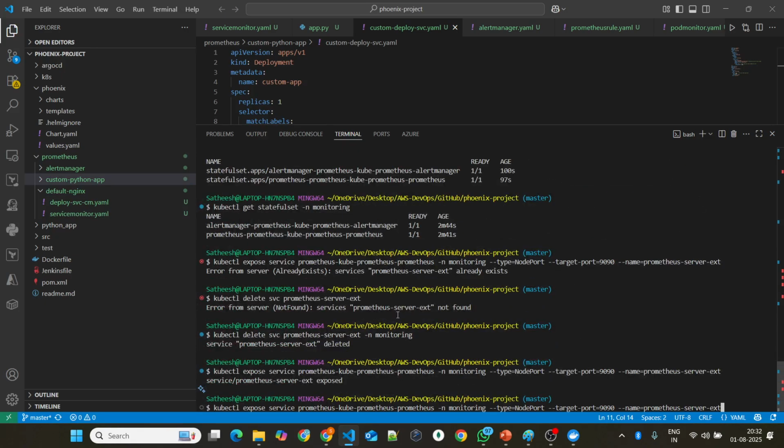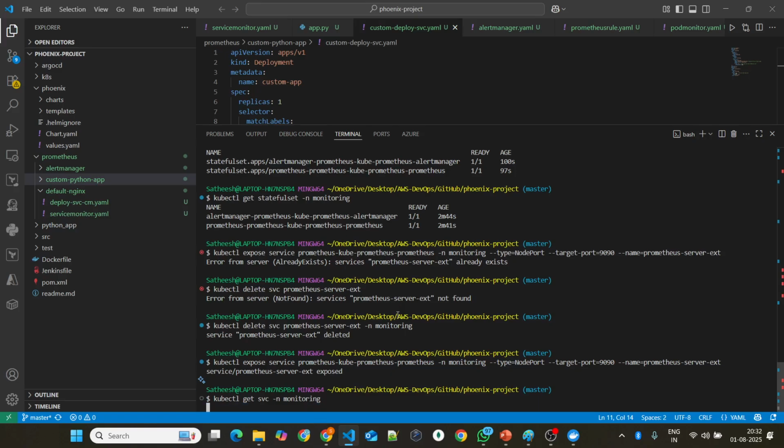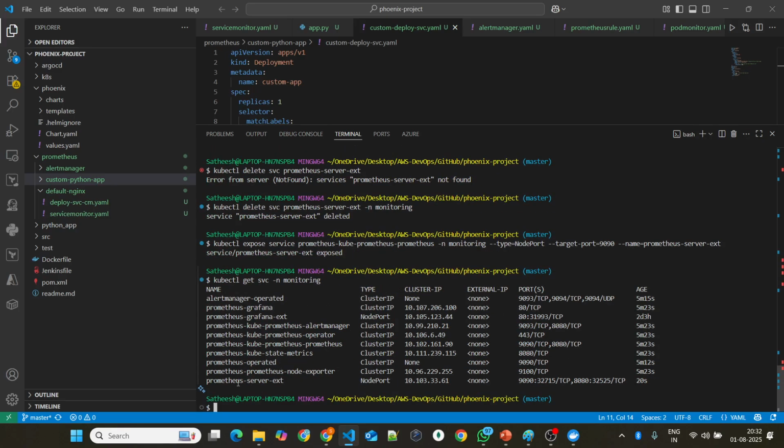If you type kubectl get services hyphen n monitoring, you'll see a new service, the Prometheus server external. Now this cluster IP resource has been exposed as a node port, and it is running on these nodes.